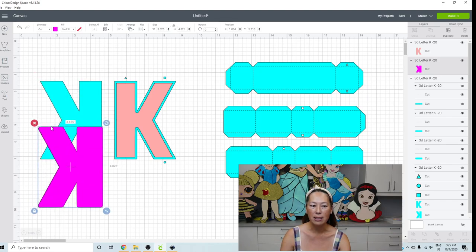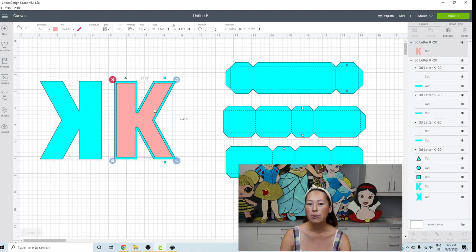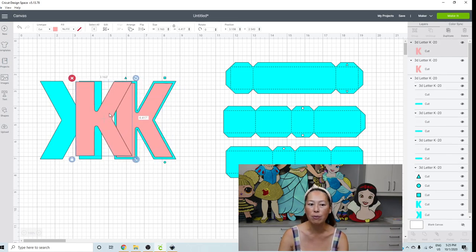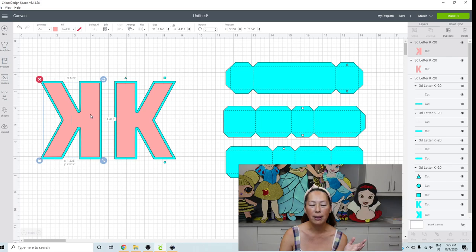Okay, we definitely don't need this. I'm just gonna get rid of it. We do need this, because you have a front side and a back side. So we need a double of that inside K, right? So I'm gonna duplicate it just so that we have it here and ready to go. And if it helps you at all and you wanna flip this, just go to flip and flip horizontal, and then it'll look perfect that way. Just if you need it for your head.